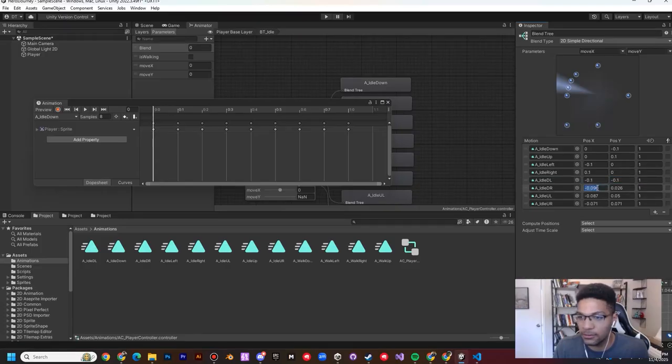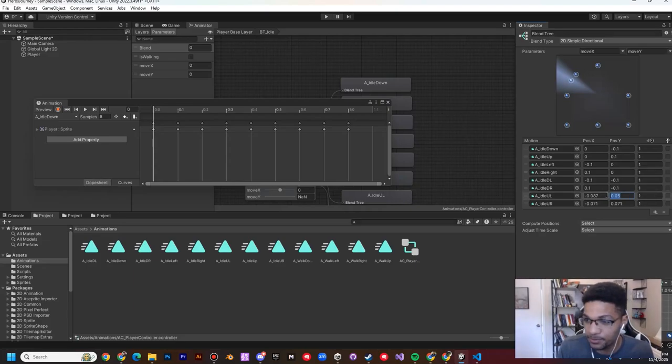Then down right would be negative on the Y, negative 0.1, and positive on the X, because looking right is positive on the X. I'll just do this on camera for the idle, just in case anybody's struggling with this.